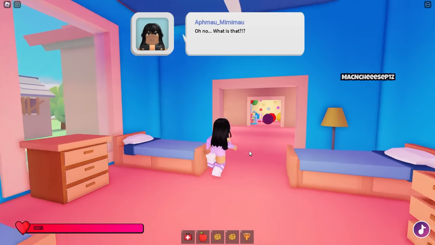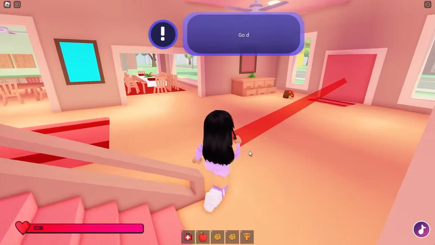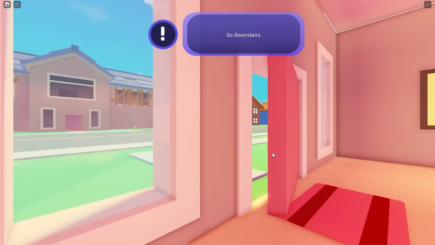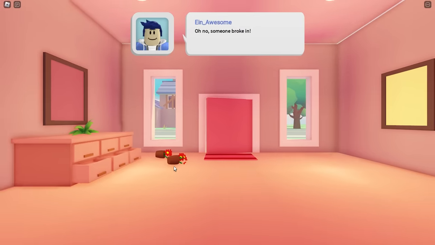Oh no, what is that? What's what? What is what? Wait, what do you mean, Aphmau? I don't know, I don't know. Oh, go downstairs. Our door is open. Oh no, someone broke in! Did they steal our TV?